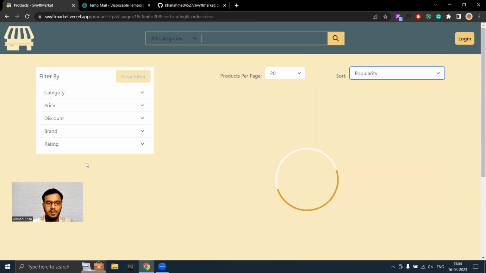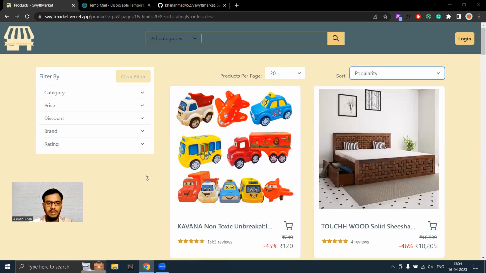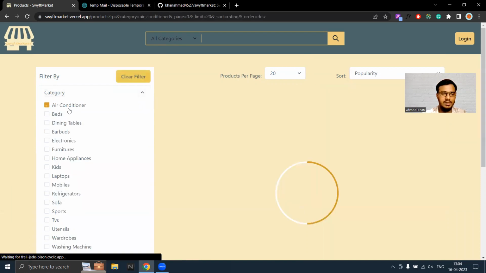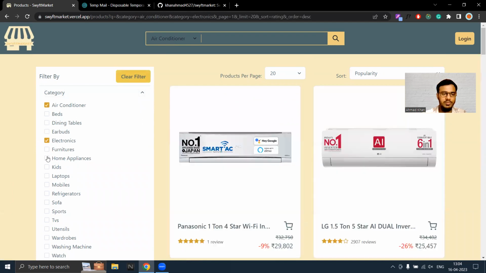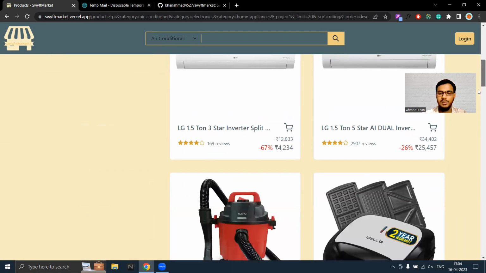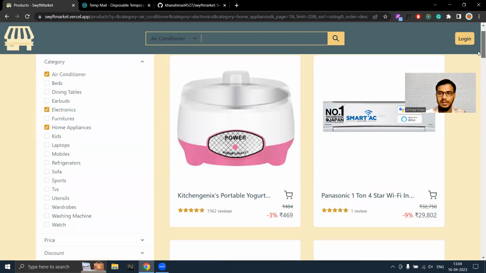So now let's see the working functionality of the filter part. Suppose I click on air conditioner and electronics and home appliances, so we can see that we are getting the products related to that category.